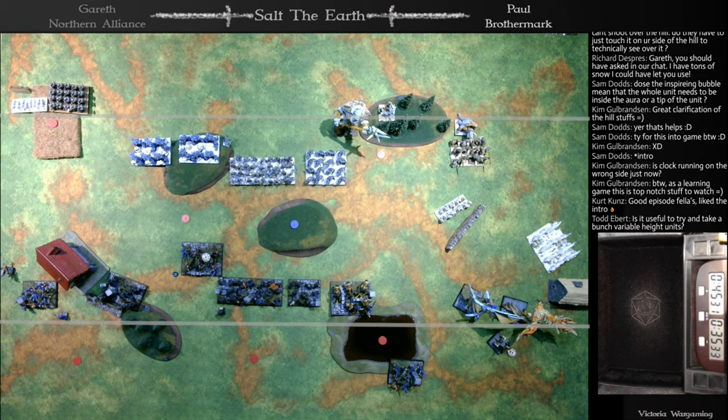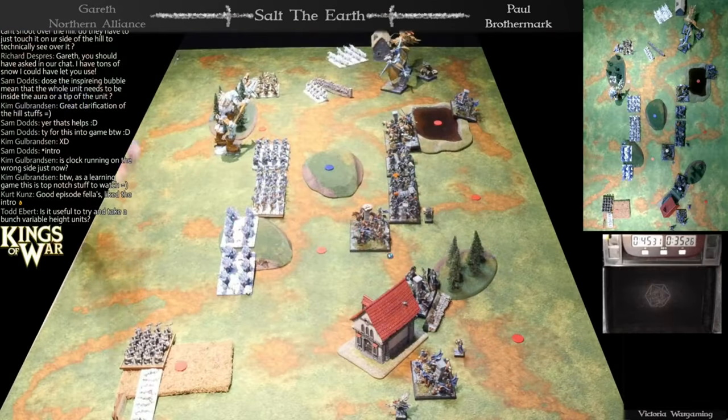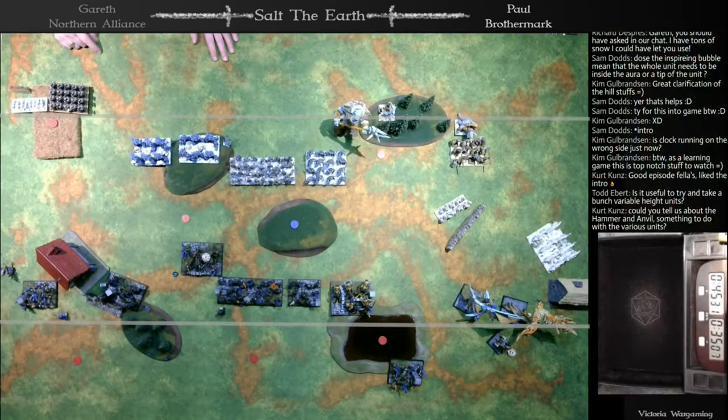Again, the great thing about Kings of War is the more utility, the more variability you put in your army, the more options you're going to have. Yeah, more tools you have. So yes, multiple heights is a great idea. If you're building your first army for Kings of War, it's very good to go with a toolkit list. There is an article on victoriawargaming.com on what a toolkit list is, which gives you an idea, because you'll get the maximum amount of learning from that first army.